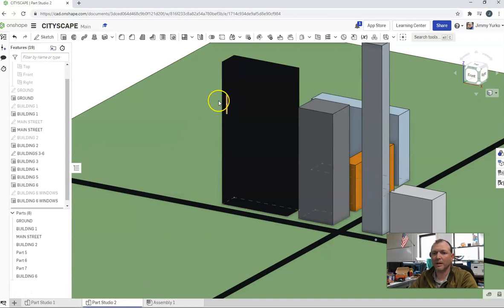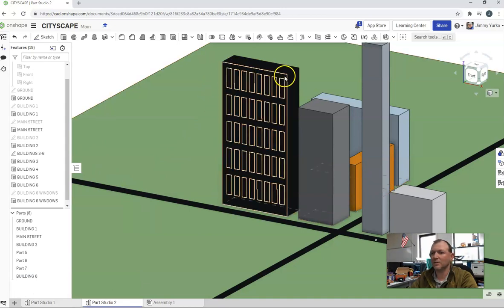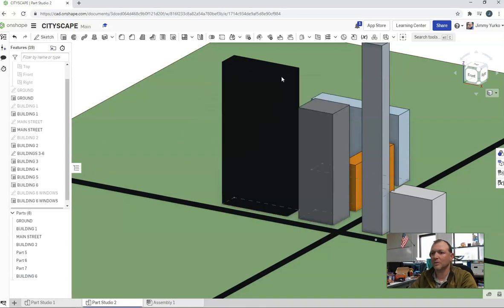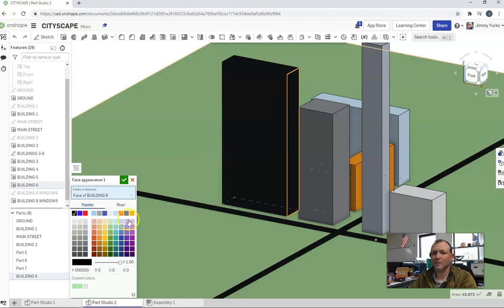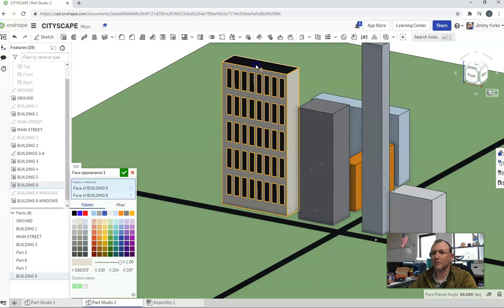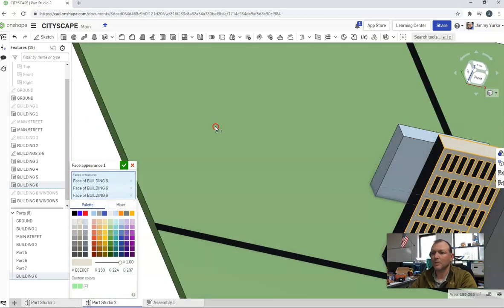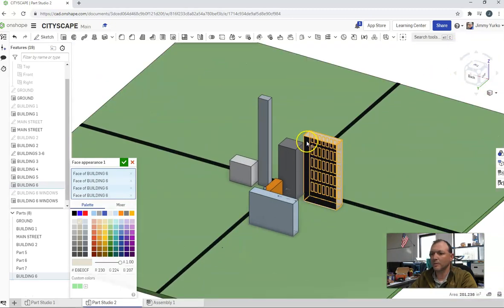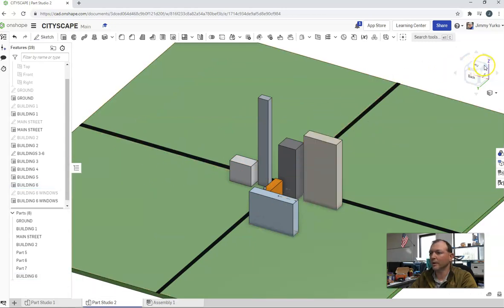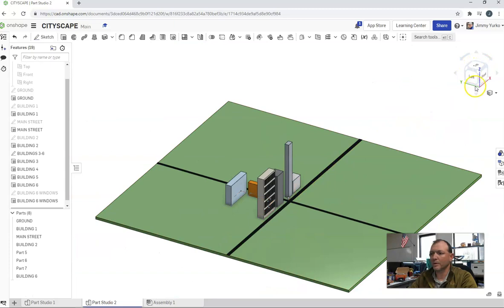Check mark, and then we're going to go ahead and change the appearance of the faces. Add appearance of the face. Okay. And you can click all the faces you want to turn. And check it. And now I have a gray building with all the black windows.